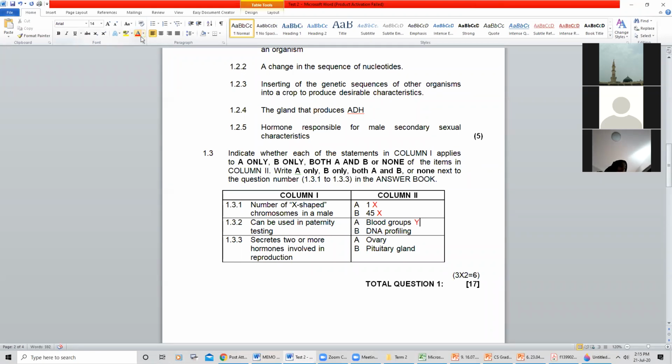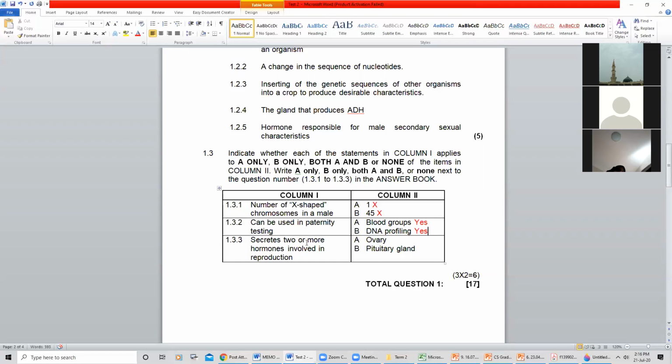Remember, there's certain options that you can't get. If both parents are maybe type A, B, and the child is type O, then you can say, is this the father possibly? It's impossible, right? So you can use it to kind of rule out certain parents. You won't say definitely this is the father, but it can be used in that process. And then DNA profiling, most definitely. So the answer is yes for both. So the answer, therefore, would be both A and B.